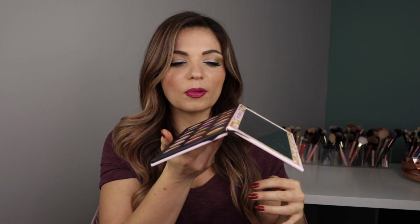Now, I know the one thing that bums me out though is, again, I know Britt hated this, but I actually really liked the ribbons on this because mine was staying up perfectly, although now it doesn't stay up at all anymore. So I don't know if the ribbons got stretched out. I don't even know how that would happen, but that's a little bit disappointing, but not disappointing enough for me to complain about it. So this palette is regular price $78. So if you got a discount on top of that, I think you're doing a really great job and wouldn't be displeased.